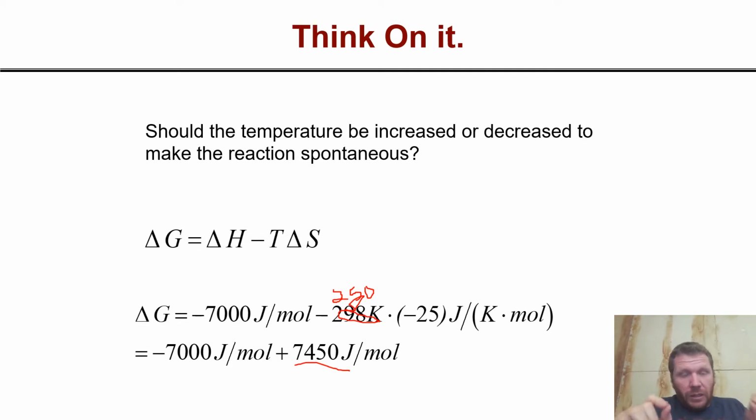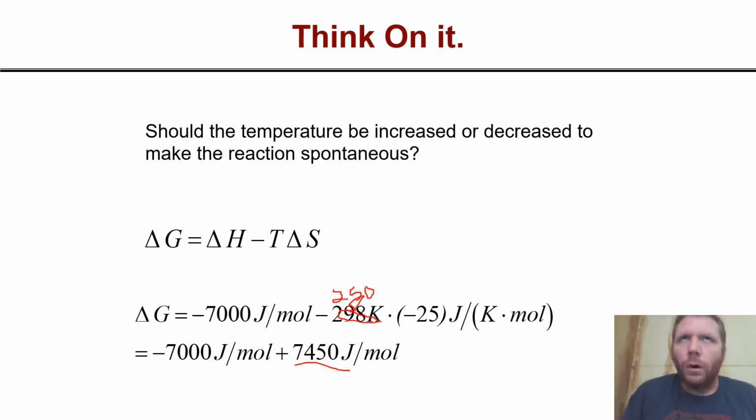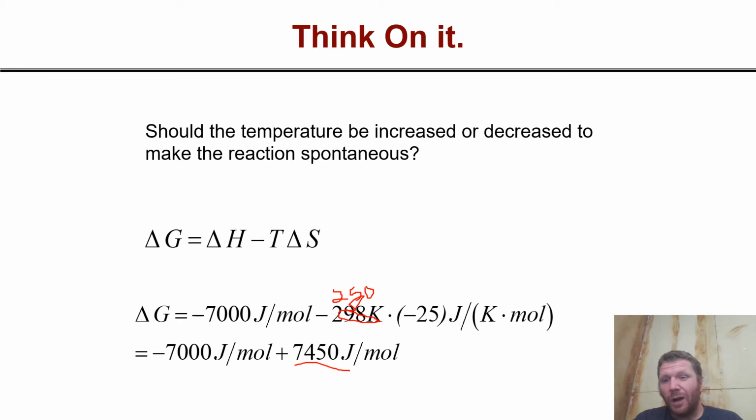Note that this specific question does not ask at what temperature it would be a spontaneous reaction, but keep that in mind. You have your delta H and your delta S values, so you could come up with T equals delta H over delta S to figure out the temperature below which the reaction would be spontaneous. Think about that as a pretty good test question. This one asks very generally, but you'll see questions that ask more specifically.